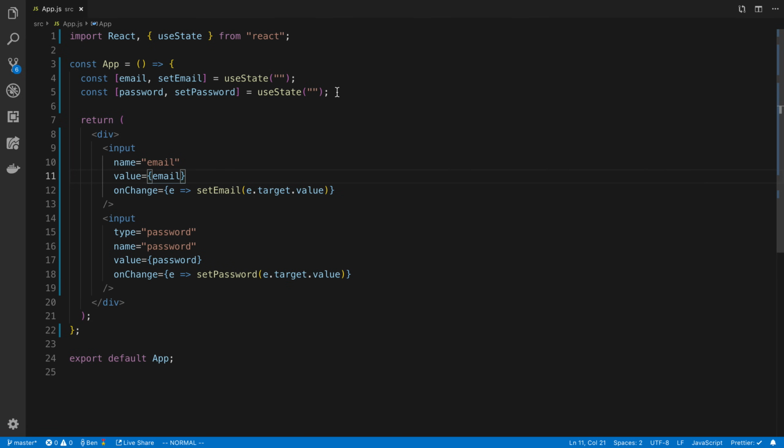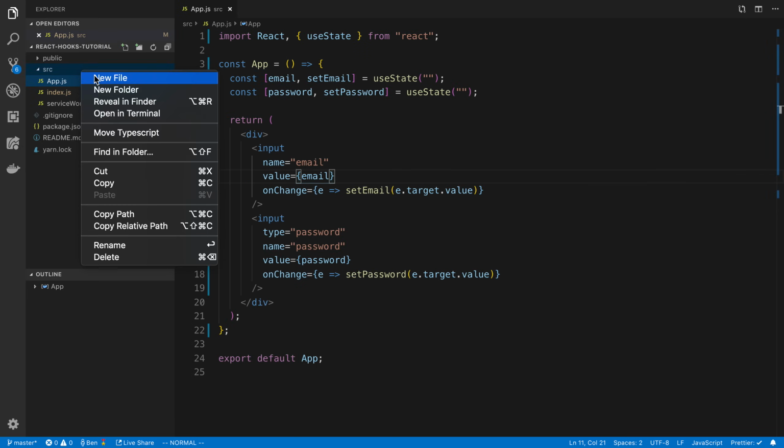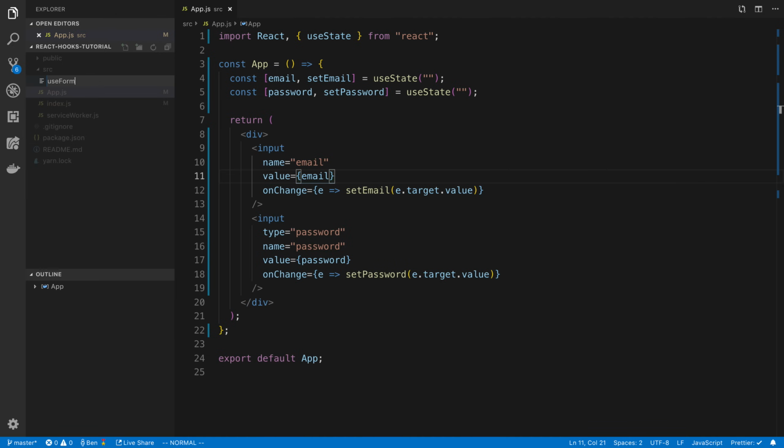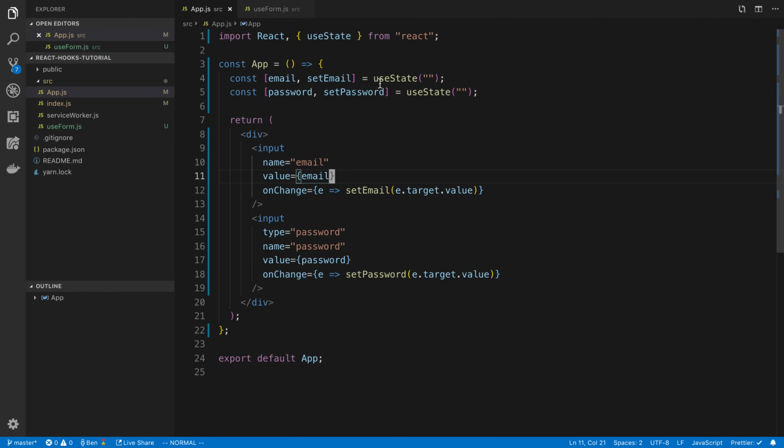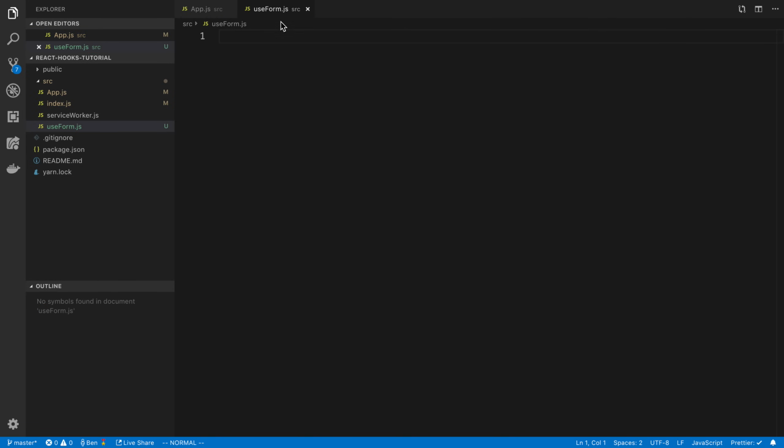Well, we can extract these hooks into our own custom hook, which handles the state for us. So we're going to create a new hook over here, which I'm going to call useForm.js. You'll notice the naming convention for hooks is you say use and then whatever it is. So useForm, because form state is what I'm storing here. I'm going to say export const useForm. And this is my own custom hook, and this is where things get cool.